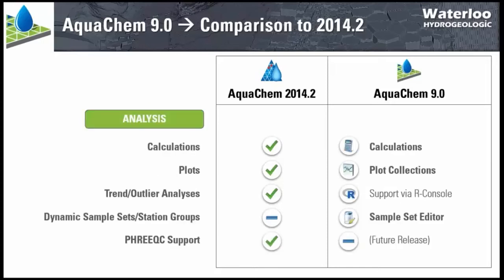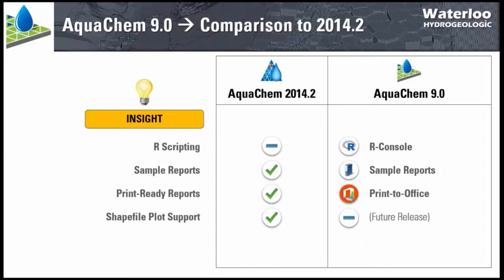The same thing with data analysis. We've brought over most of the core functionality. We didn't have enough time to add in support for FreakC, but the components that we've brought over, I think we've done a better job and made things far more efficient. And then in terms of insight, we've done a really good job of bringing most of that functionality over in a very easy to use format.